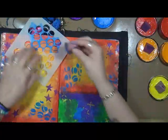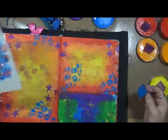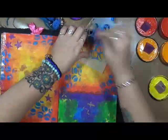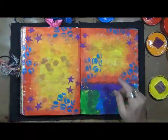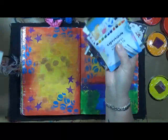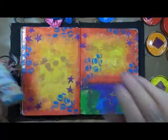All right, a couple up here. I'm trying to stay around the edges because I know a lot of this is going to be covered up. So let's go one more right here. All right, so there's that one. I think that's good because what we're going to do now, I'm going to dry it up and then I'm going to start showing you some of the projects and how I feel about them, whether they're hot or cold. So I'll be right back.